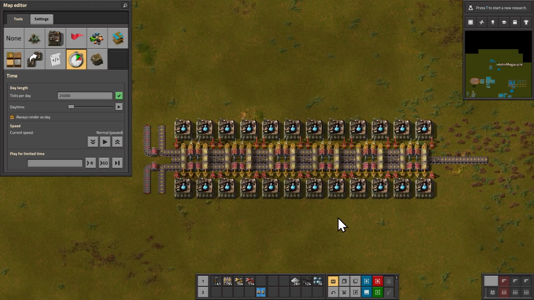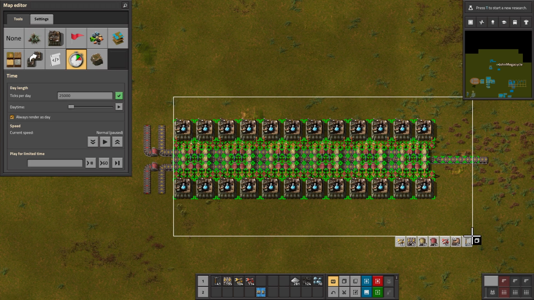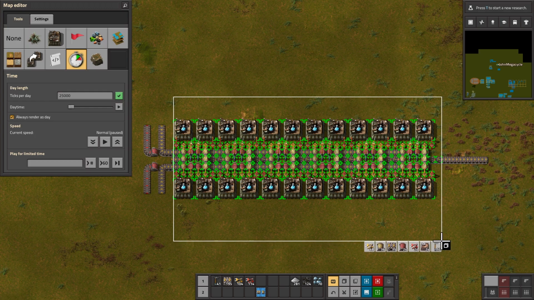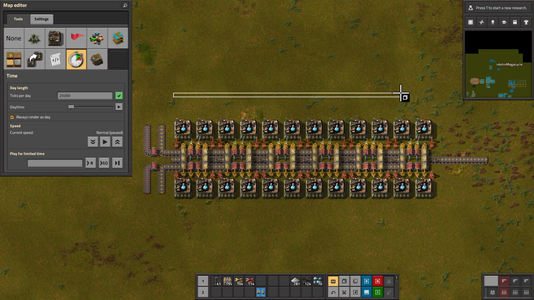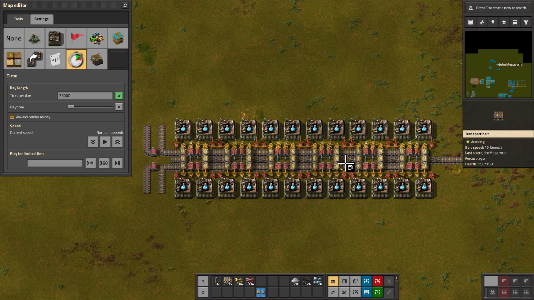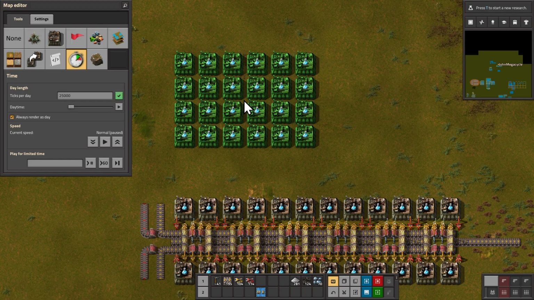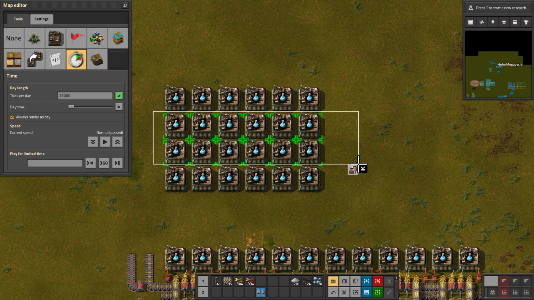So this is one solution. This has all 24 of our things. It is very stupidly expensive, though, iron-wise. If you're going for maximum compactness, I cannot think of a better way to do it. So this is a way to do it for sure. Let's take a look at what a different solution might be like.